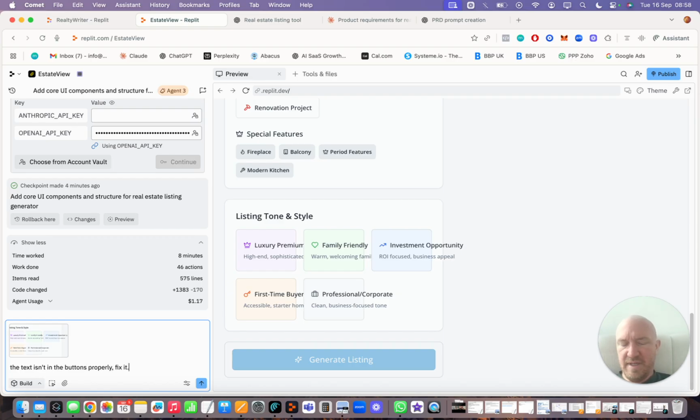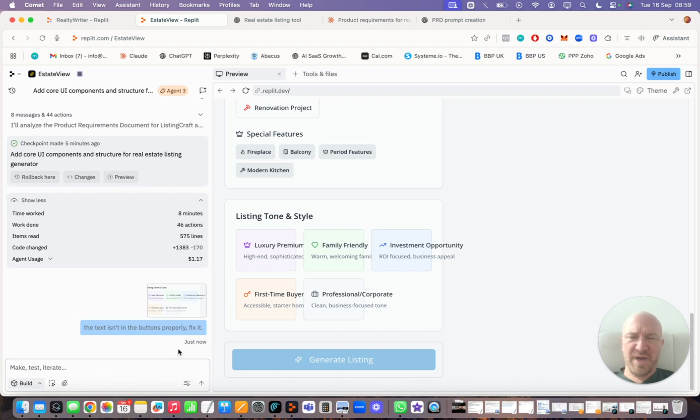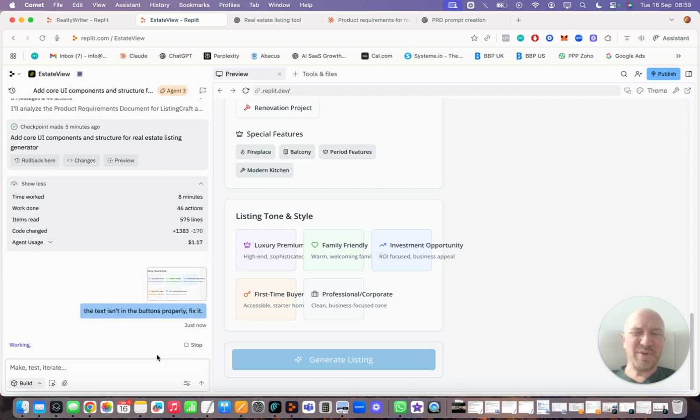Fix it. And again, some people are trying to overcomplicate this process and make out there's loads of different ways, like you've got to do some high-end way. No, you just talk natural language to it and build it. You see something broke, you tell it to fix it. Watch it fix it.